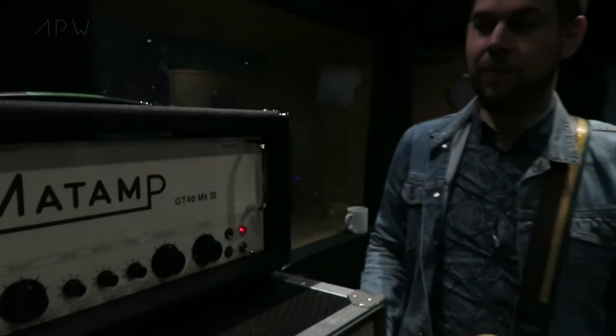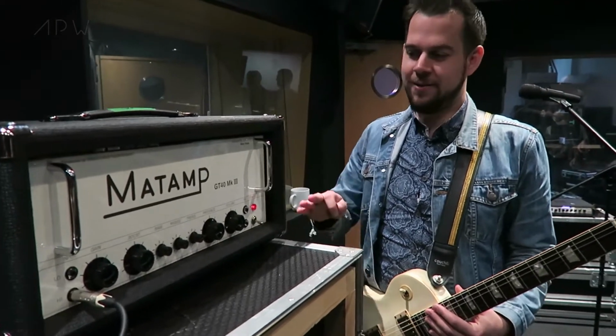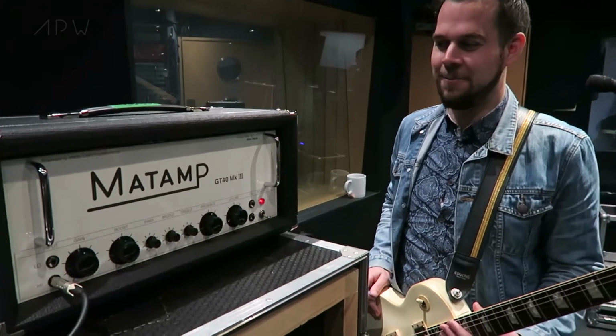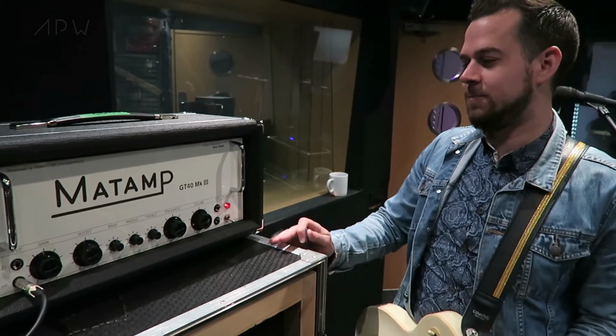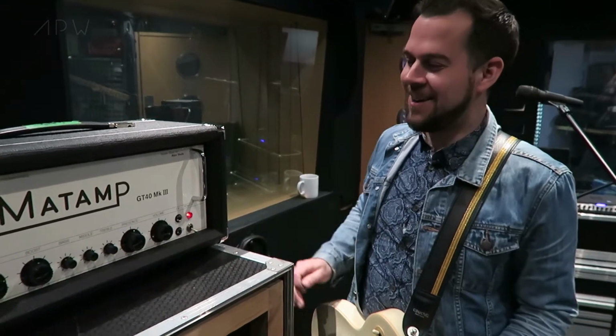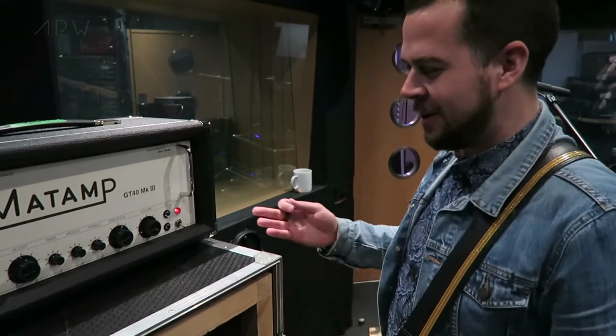Ladies and gentlemen, the fist. Take us through the fist. The fist is literally just a giant fist. You don't need to know anything else about it. It's just a fist in a box. It's a fist in a box. Now, it's the simplest amp, and I've had many amps, and this is by far, I'd probably say, the best amp in the world. I do own it, obviously, and I'm a bit biased, but I do love it.